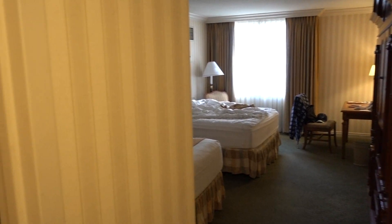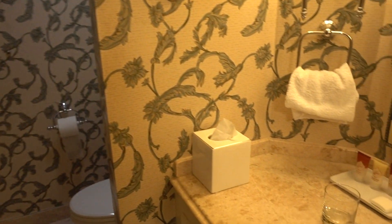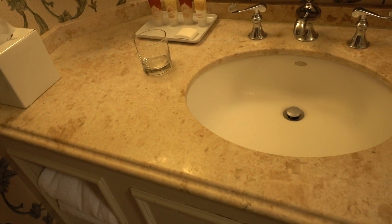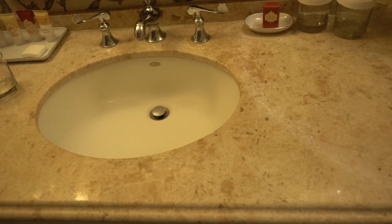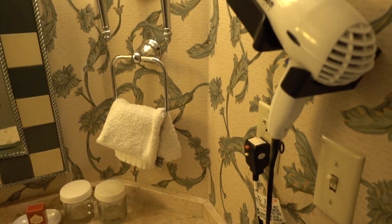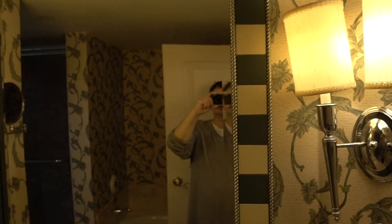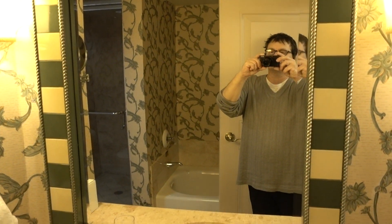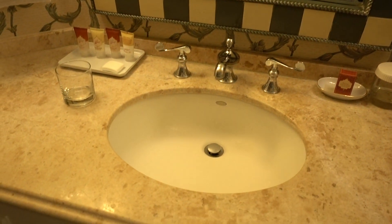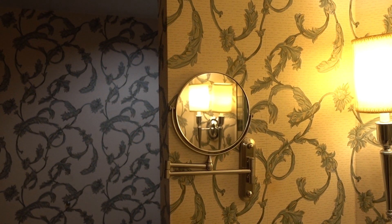Let's see what we got here. I'm walking to the bathroom — seems to be the place where most people start for some reason. It's definitely an older room; they don't call it a classic room for nothing, but it's definitely very well maintained. Just because it's old, maybe a little dated, doesn't mean there's anything wrong with it or that it's dirty. It's just older.